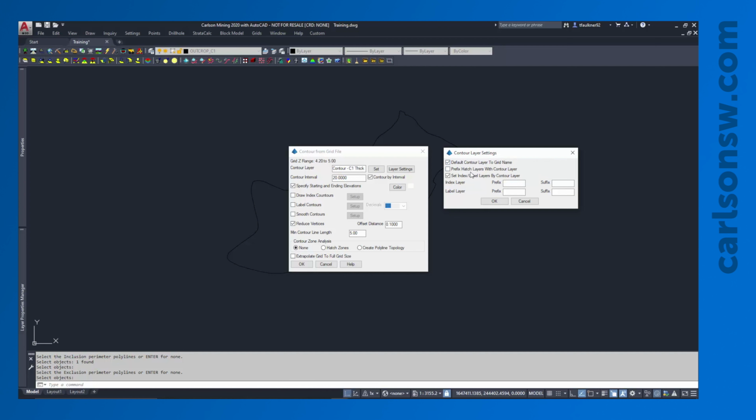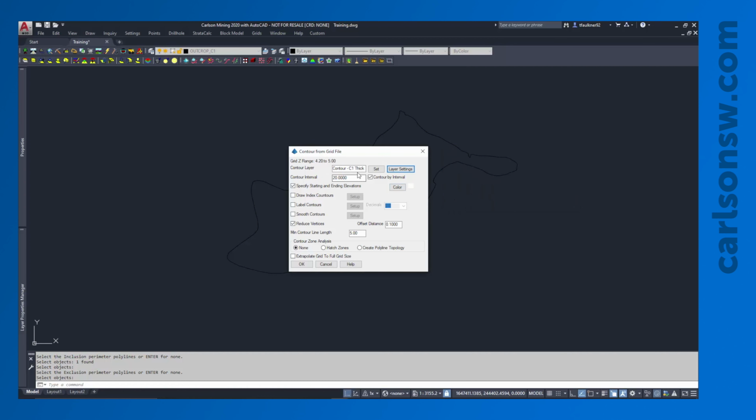I could set default layers for the labels, really anything I want like that. But I'm just going to type that one in manually now. That's good. For the contour interval, I'm going to set this to a value appropriate for something between 4.2 to 5. So I'm going to do a 0.1.